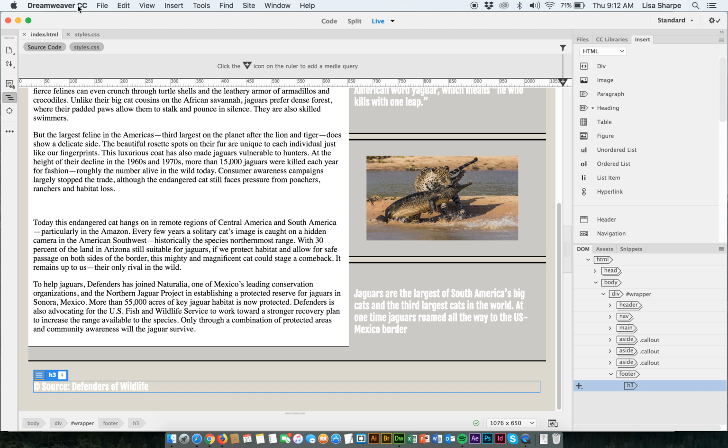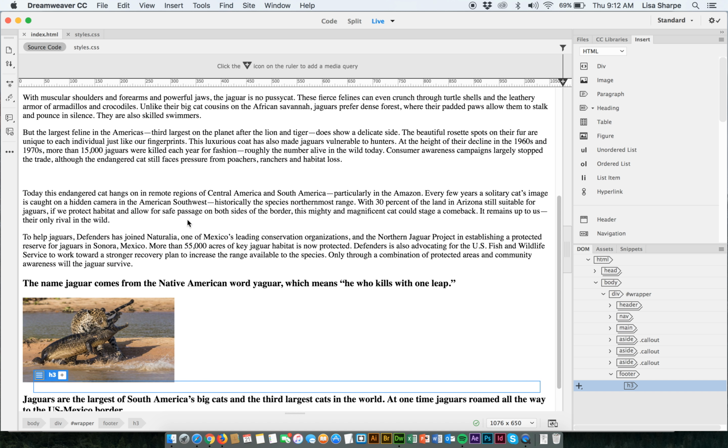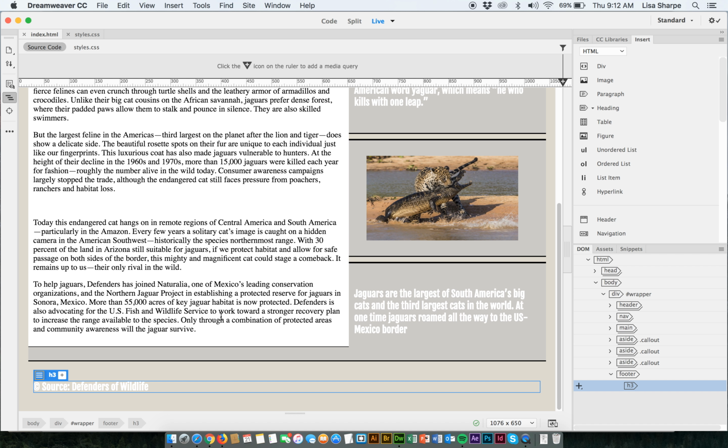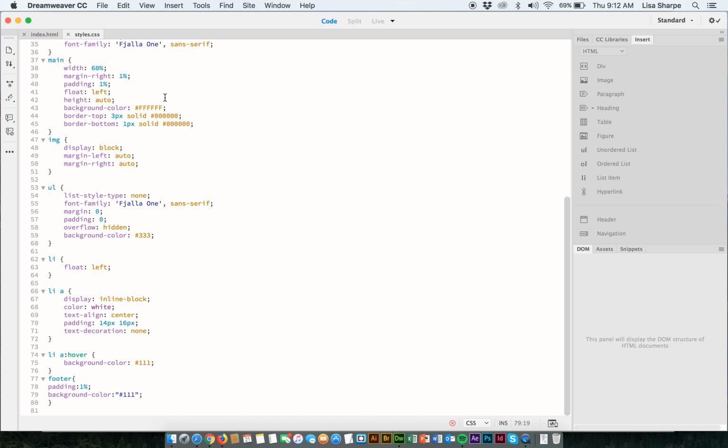All right, let's see if I did anything odd. Background color, I'm going to change. Yes, I did. Look, I've got a quotation mark on one side and not on the other. Oh, okay. Well, that makes it easy. Dreamweaver, of course, wants to give me this extra little bit of code there. Okay, now let's see if my background color has... No, it doesn't. Okay, so as you can see, there's a lot of debugging involved in a website.